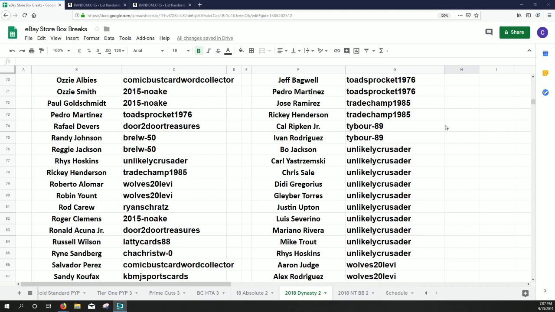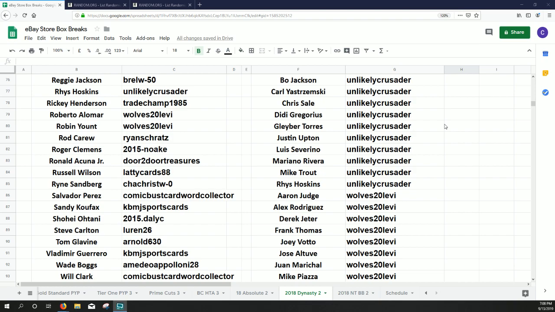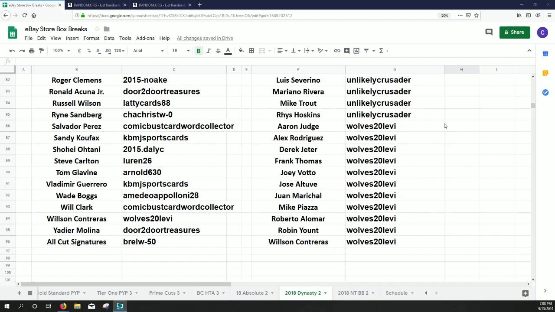Trade Champ1985 has Jose Ramirez and Rickey Henderson. Tybor89 has Cal Ripken Jr. and Ivan Rodriguez. Unlikely Crusader has Bo Jackson, Carl Yastrzemski, Chris Sale, Didi Gregorius, Gleyber Torres, Justin Upton, Luis Severino, Mariano Rivera, Mike Trout, and Rhys Hoskins. Wolves20Levi has Aaron Judge, Alex Rodriguez, Derek Jeter, Frank Thomas, Joey Votto, Jose Altuve, Juan Marichal, Mike Piazza, Roberto Alomar, Robin Yount, and Willson Contreras.